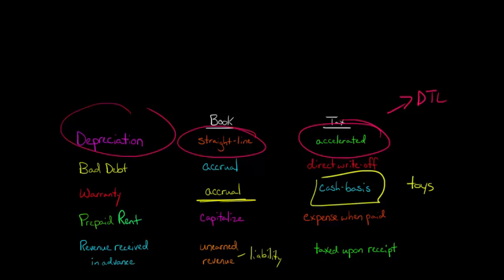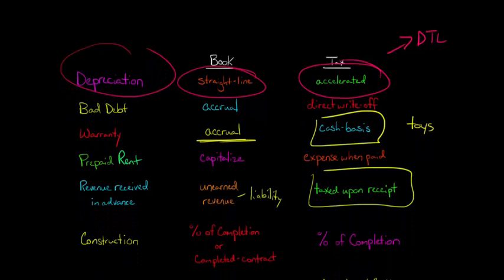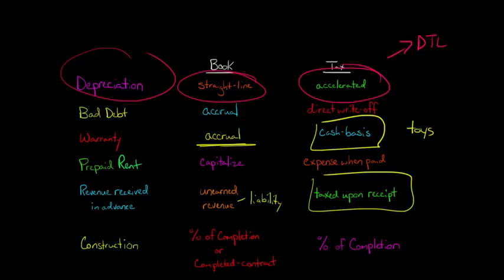That basically means that if you are a landlord and someone gives you rent in advance, now you are going to be taxed on that income even if you technically haven't earned it yet. So if somebody prepays the rent, then you could be taxed immediately. And let's say you're a construction firm. Construction firms for book purposes can use the percentage of completion method to recognize revenue. They could use the completed contract method. They have the choice. But for tax purposes, they have to use the percentage of completion method.